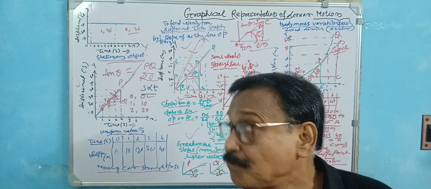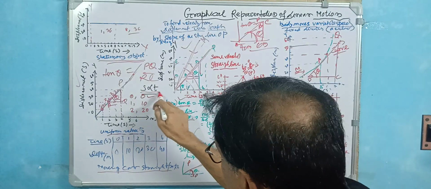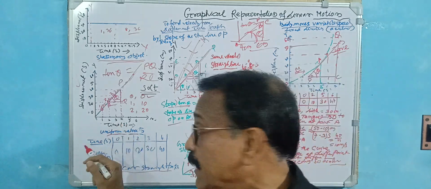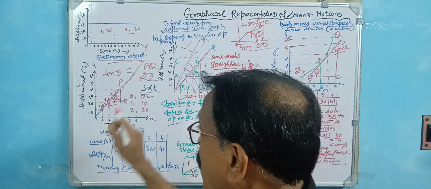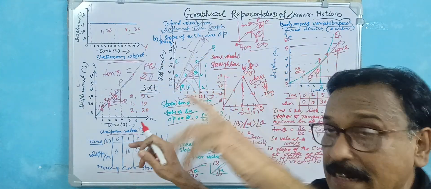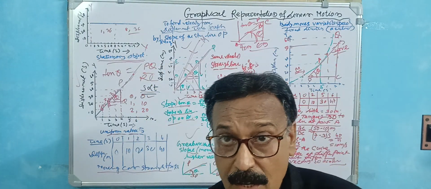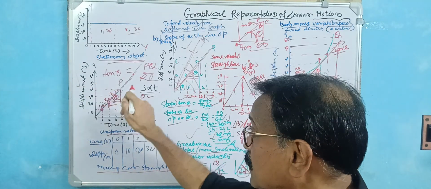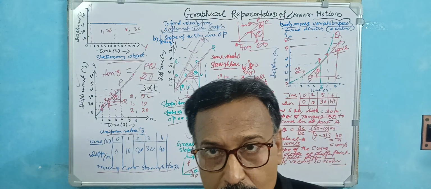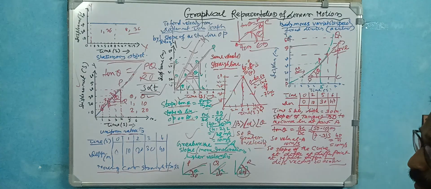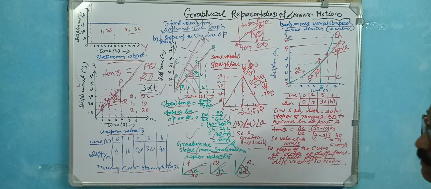Is that clear to you? Okay. Actually, in that case, what does it indicate? S is directly proportional to T in the case of the time displacement graph. When the displacement is directly proportional to time, that means when the time is increased, the displacement also increases. What does the graph indicate? S varies directly as T. Is the slope clear to you now?